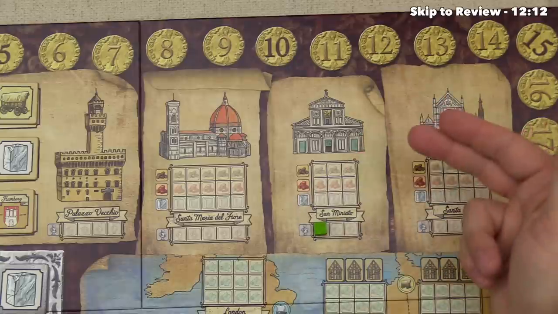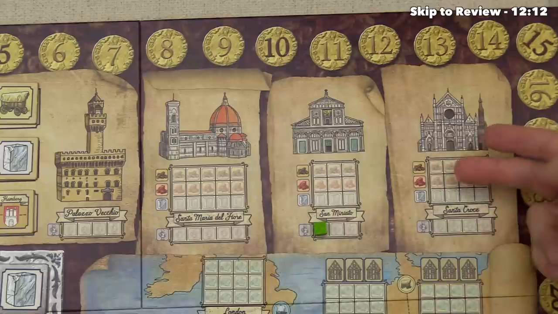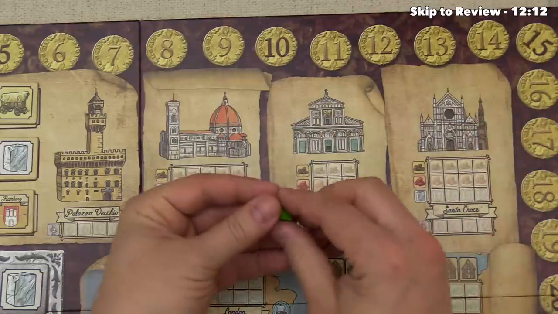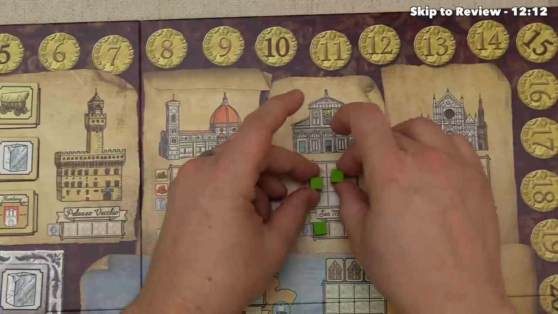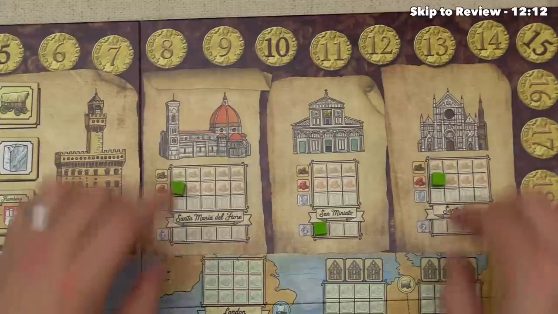This means that for each activation, you're going to take a wood, brick, or marble from your warehouse and put it down into one of the available spots in these three cathedrals that are being built. So in this case, we have two brick, so we could put both of them right here if we wanted to, or we could split them up like that and like that if it made more sense for us.